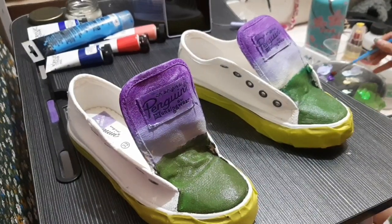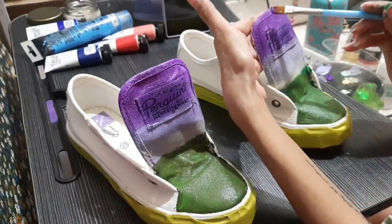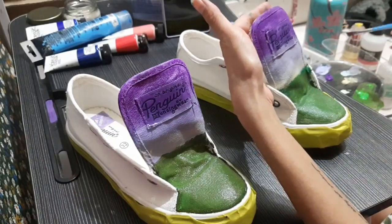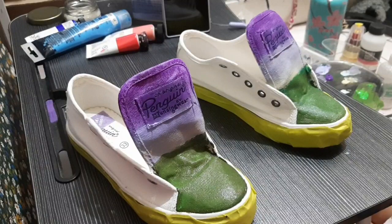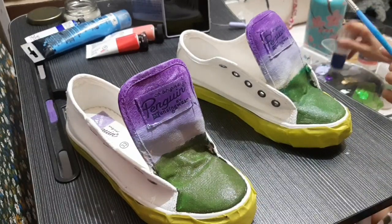Limang beses mo akong minura sa harap ng iyong barkada. Limang ulit na napasag ang puso ko nang sabihin mo nga ang kapal mo.